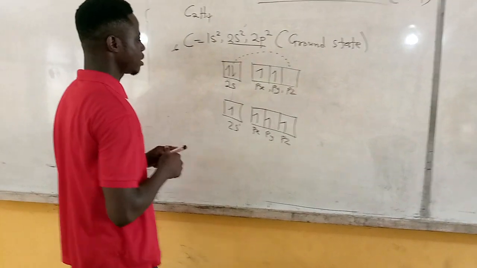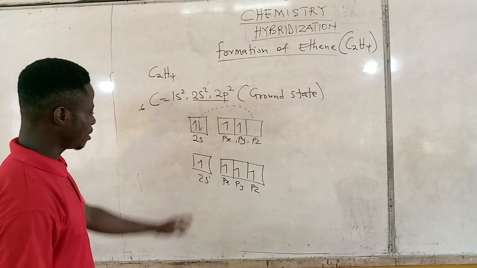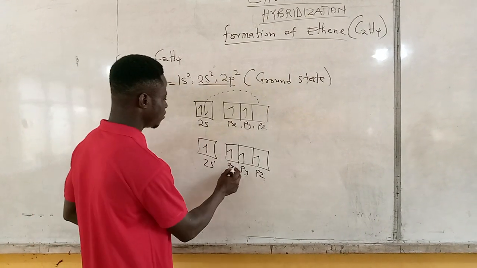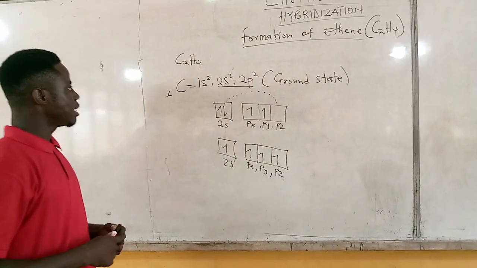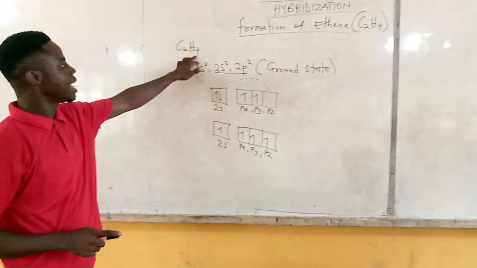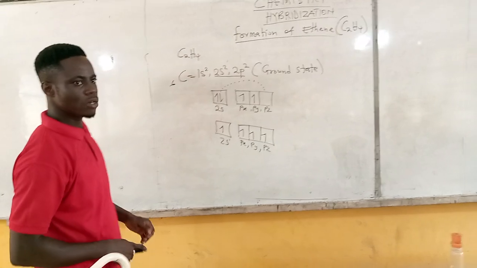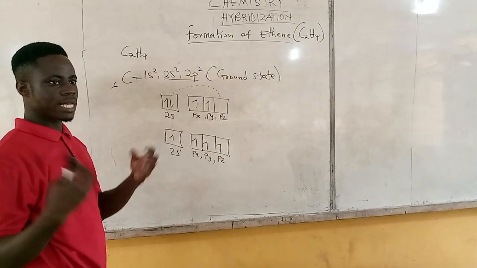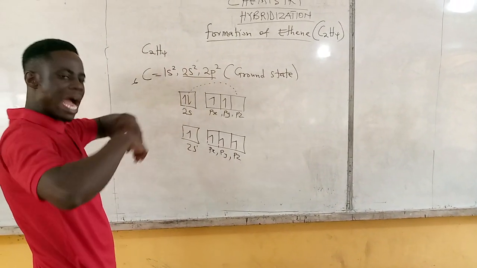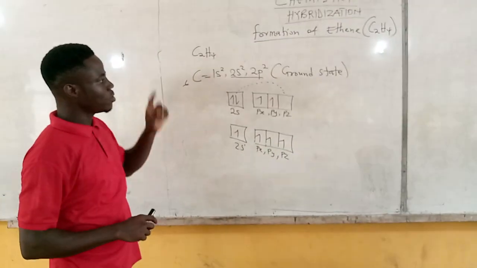If you look at this diagram now, they are all having 1 electron each. So 2s is having 1, 2px 1, 2py 1, and then 2pz 1. Now, the question is, this carbon is bonded to another element having atomicity of 4. If you look at the covalency of that, it is 4. So this carbon must get 4 hybrid orbitals in order to be bonded with this hydrogen. And let's take note of this.